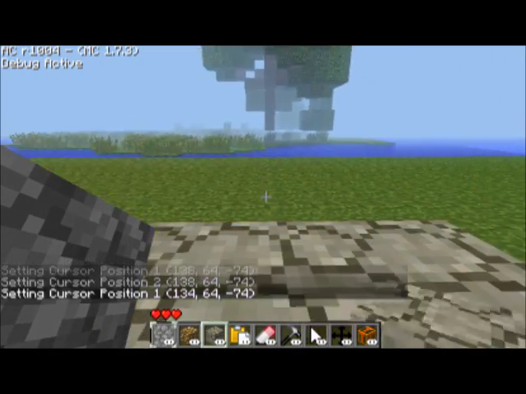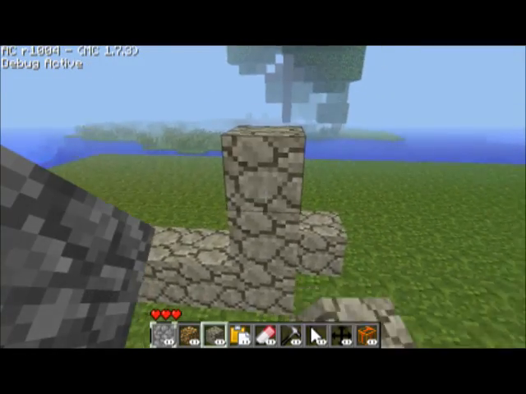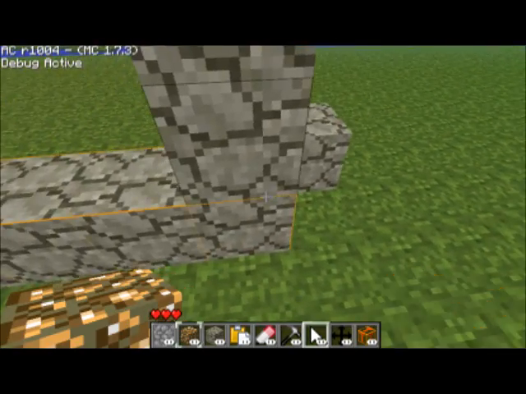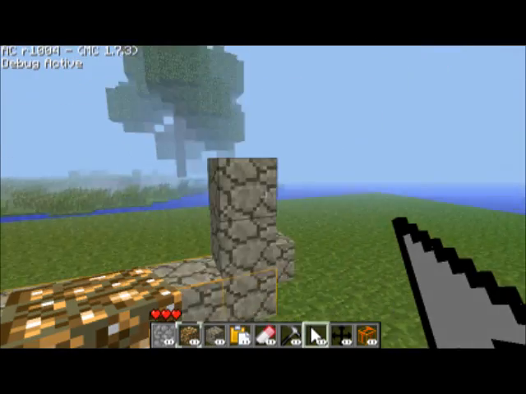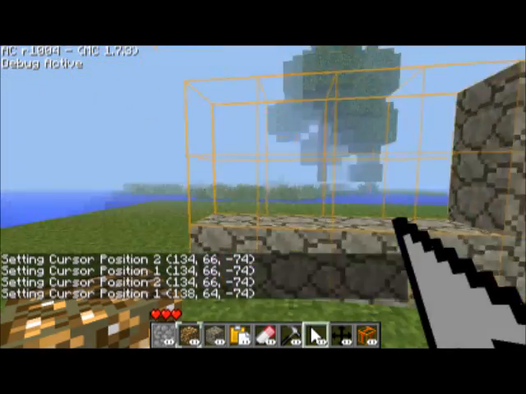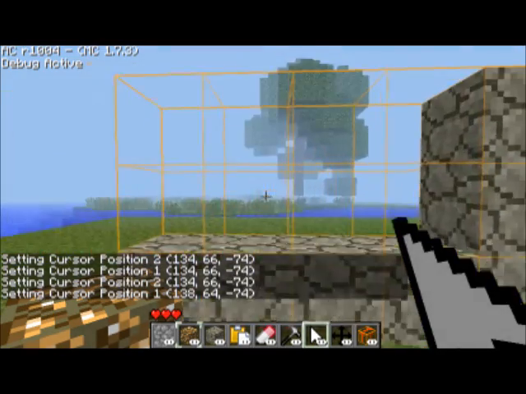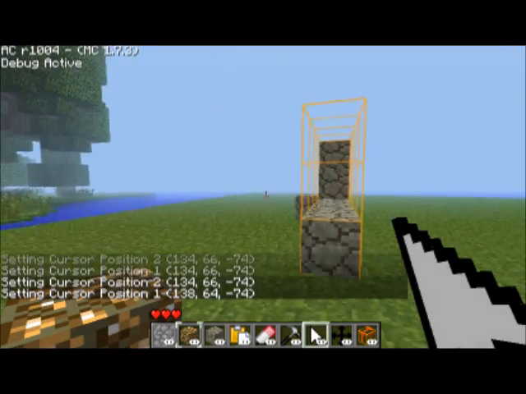Now, something a little more complex is the hammer tool. The hammer tool lets you sort of build and edit things. So let's go ahead and build it up like that. Go to the cursor tool, and we want to select this top block here and this bottom block here. And if you'll notice, there's this sort of empty space where nothing is selected. It's just sort of air.